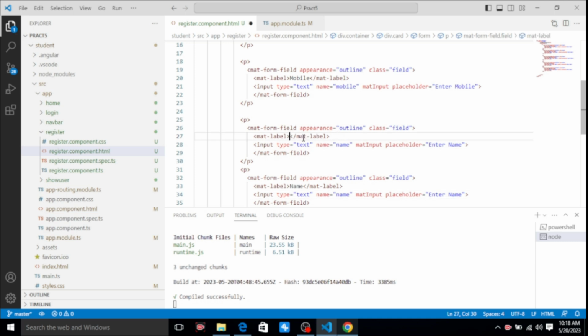Address is also required. Address, text, name is suppose address, enter address, and last is password.